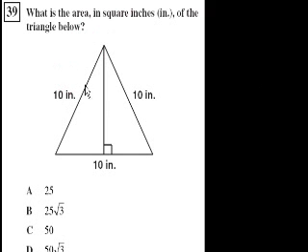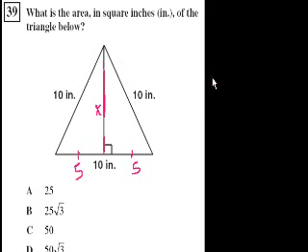Interesting. Okay, so this is an equilateral triangle. All the sides are equal. And so, since these two triangles are symmetric, we could say that's equal to that. And this comes to a general formula for the area of an equilateral triangle. But let's just figure it all out. So this side's going to be 5, and this side's going to be 5. If this is 5 and that's 10, what is this side right here? Let's call it x.